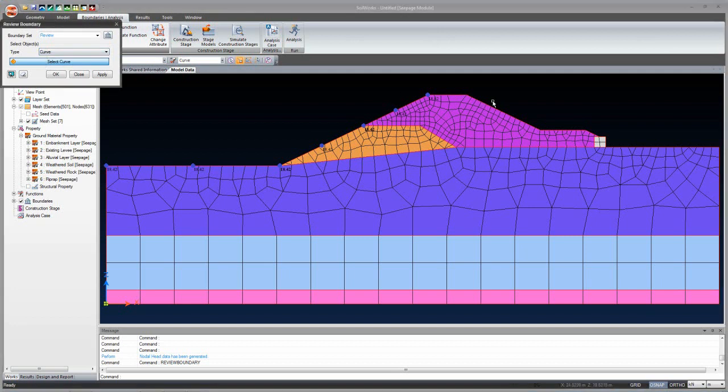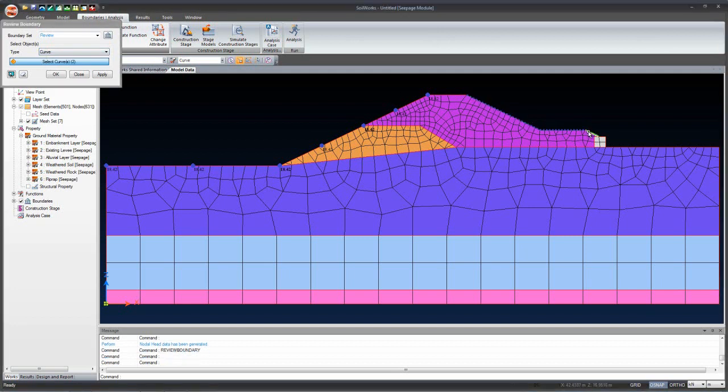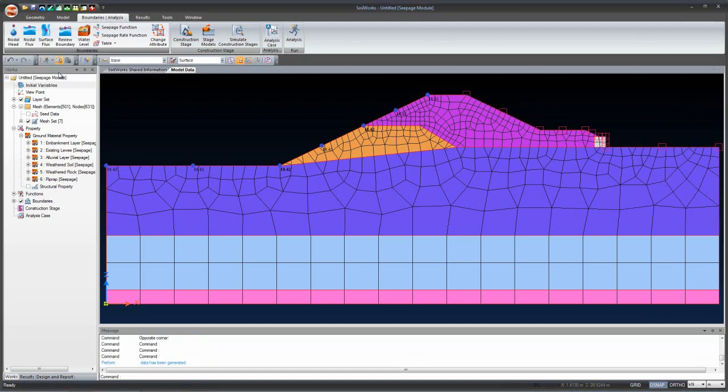Click on select curve and I click on all these lines that are at the protected side of the levee. I've selected 6 curves and I click on OK. So this is how easily your nodal head and review boundary conditions have been applied to the entire model. Now I can go ahead and perform the analysis.